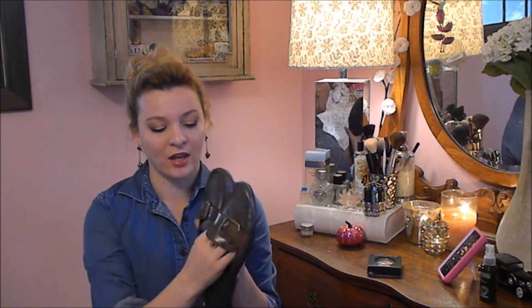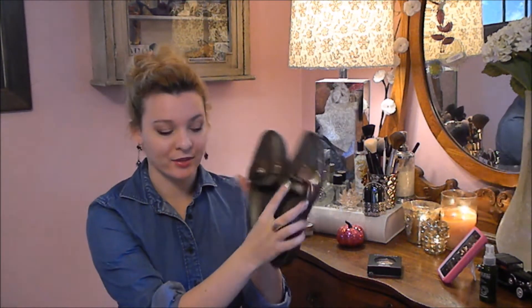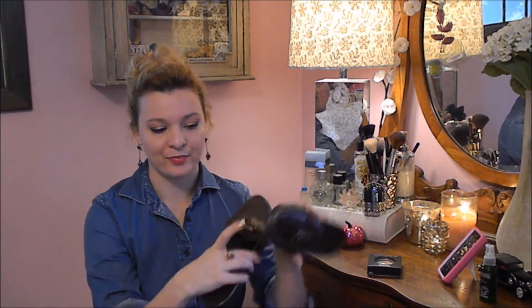Then the last fashion-y item is a pair of Cole Haan driving shoes. I love Cole Haan — they're my favorite shoe brand — and when you find them for a dollar at a garage sale, you can't pass them up. I actually do like driving shoes; I don't like driving in high heels, so I usually switch to a pair with a good sole. They're like a bronze buckled leather, really pretty. They need a little polishing around the toe area, but for a dollar they can't be beat.